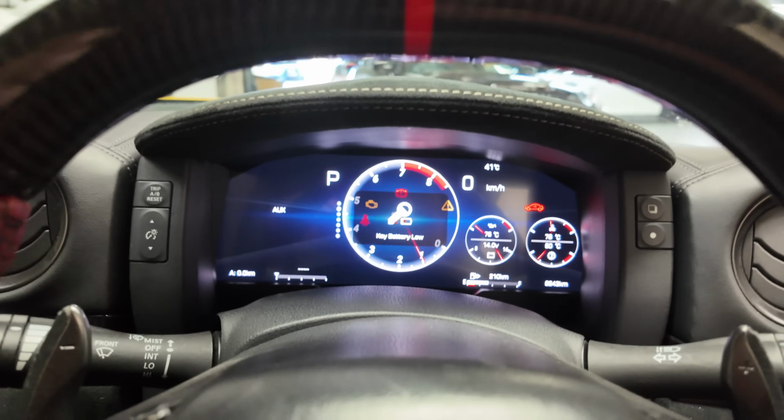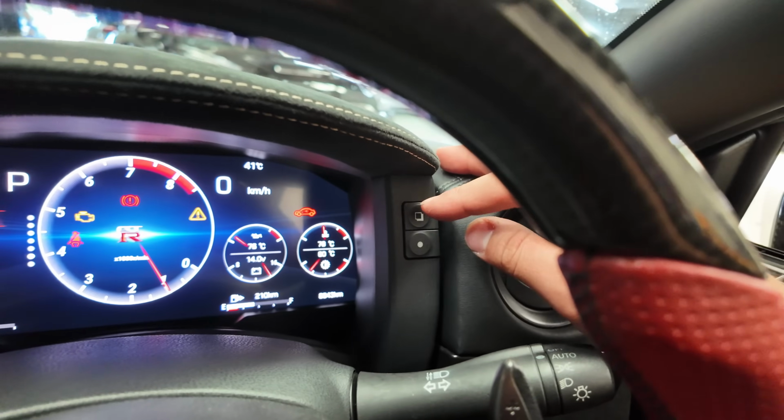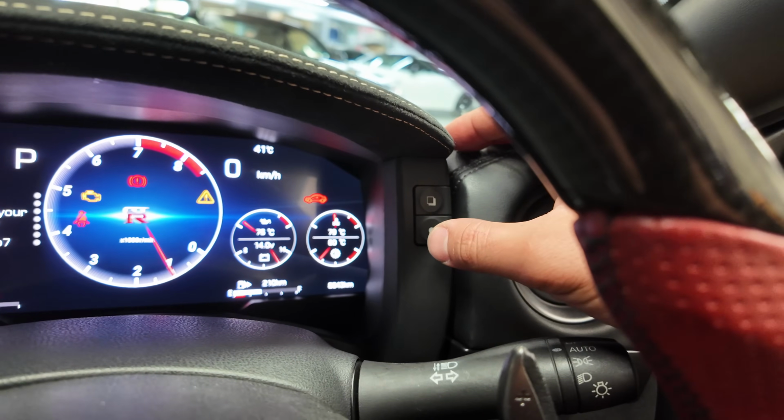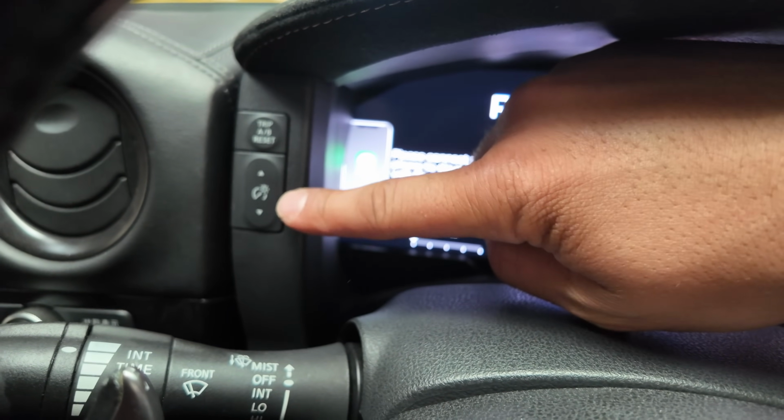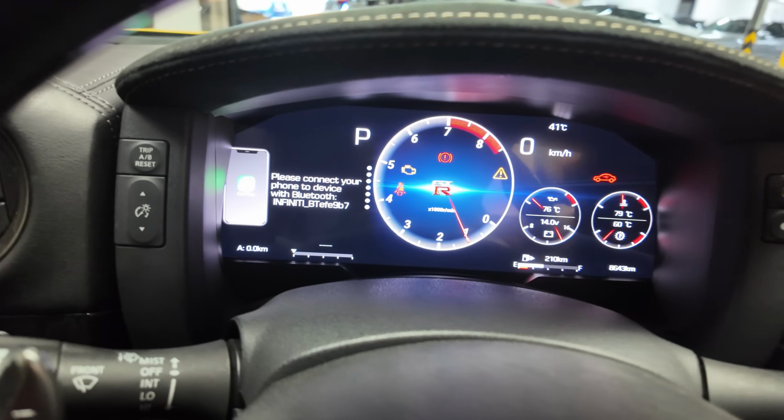Okay, let's run through the controls. So this button here is the menu selection. This is the OK button or the select button. And then this is the up and down button or the next and previous button. Let's go through all the menu settings first.